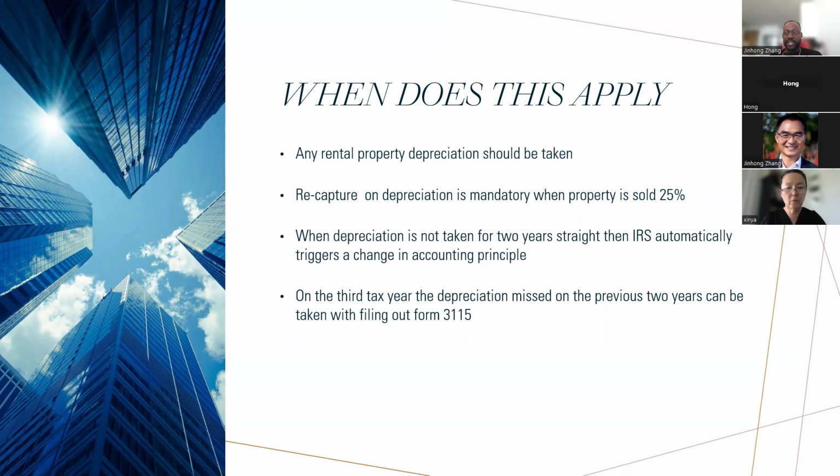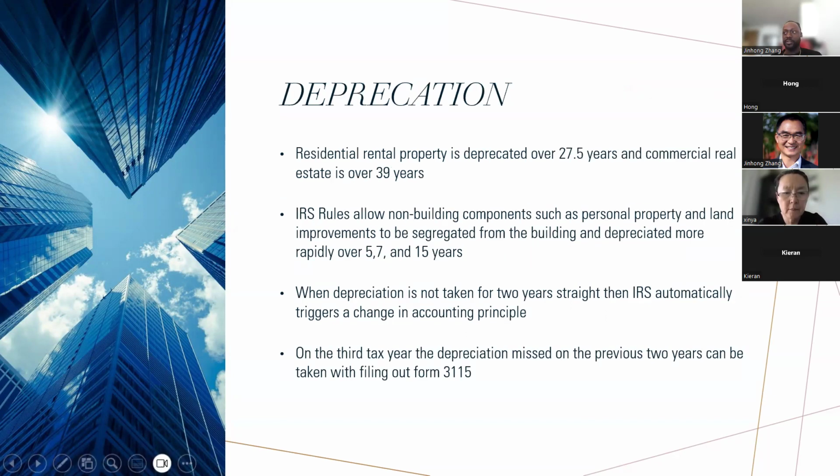When depreciation is not taken for 2 straight years, then the IRS automatically triggers a change in accounting principle. So on the third year that the depreciation is missed, you're able to fill out the Form 3115 and recapture the previous depreciation that was missed for the prior 2 years.